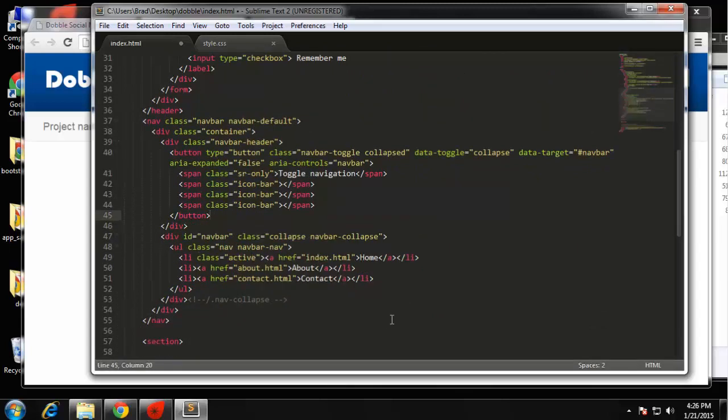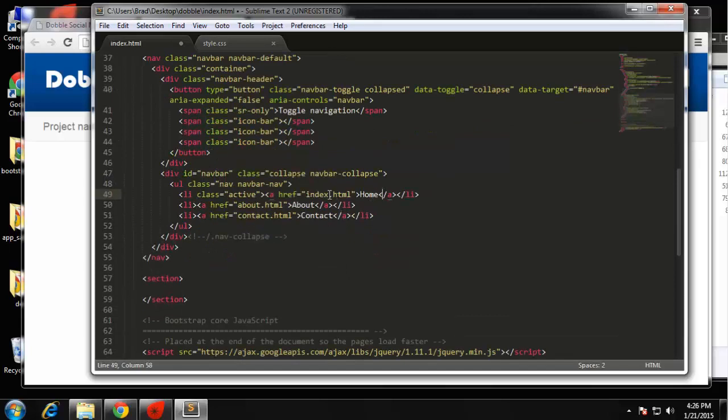Alright, and we might as well do the menu. So home is going to go to index.html, then we're going to have members, which will go to members.html. We will have groups, which will go to groups.html, and we have a couple more.